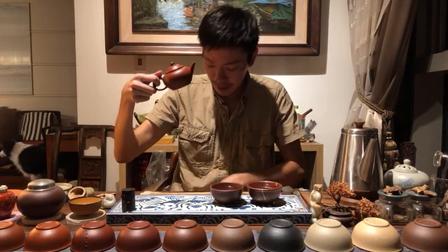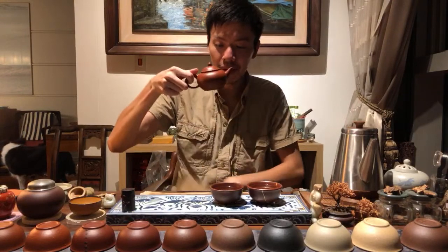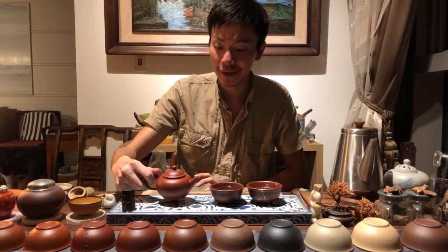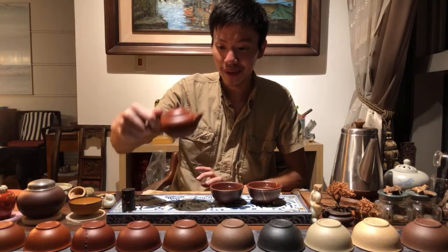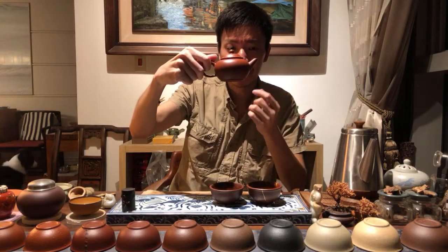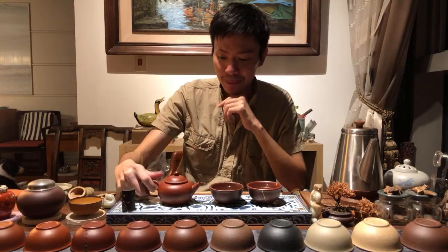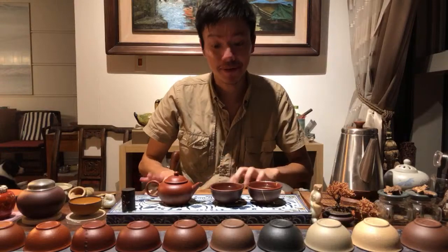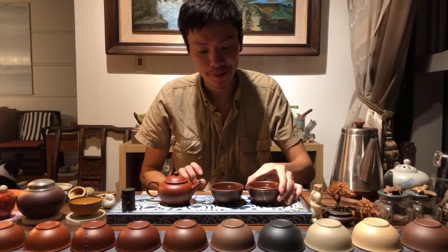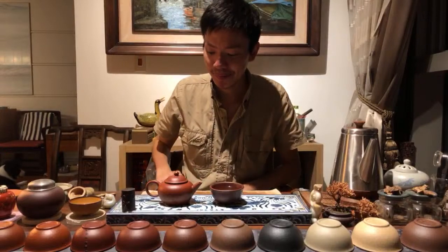It's a very commonly designed shape, and this one is designed by Master Cao Jie, who is quite young for her age, but this one has her own touch in it, with a cultural revolution style touch in it. A great teapot with a great clay, and again, not for sale, we just sell tea. Yes, and you can't find any more, so yeah, please don't ask about it. Qingyong.